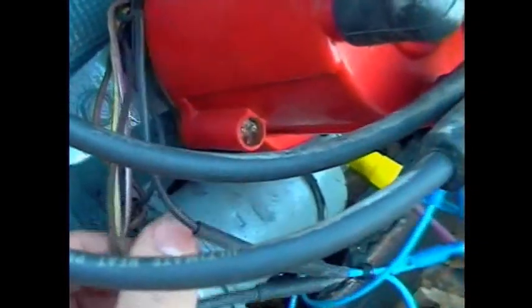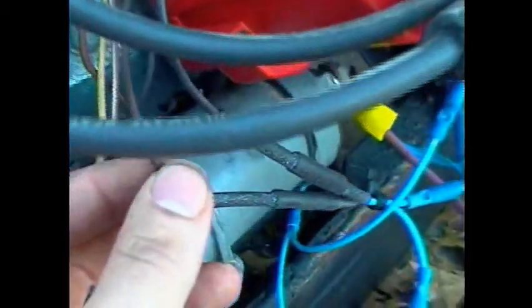Do not ground the coil out. I made that mistake, and that's why the original Chevy coil is no longer with us, sadly. Give me a second here. Black wire is the positive right here. That is the positive going into the ignition. This is the negative that goes back out. The brown would go to the negative side of the coil. The black goes to the positive side of the coil and then back to the battery.